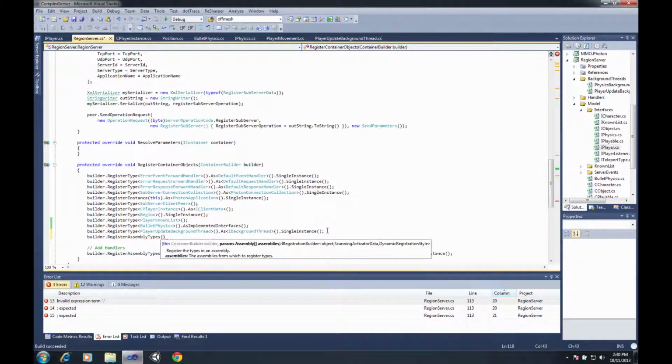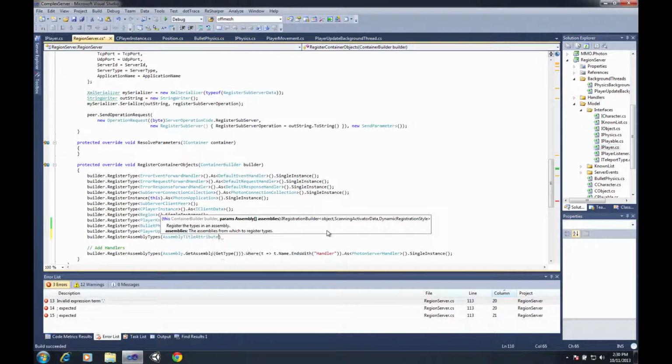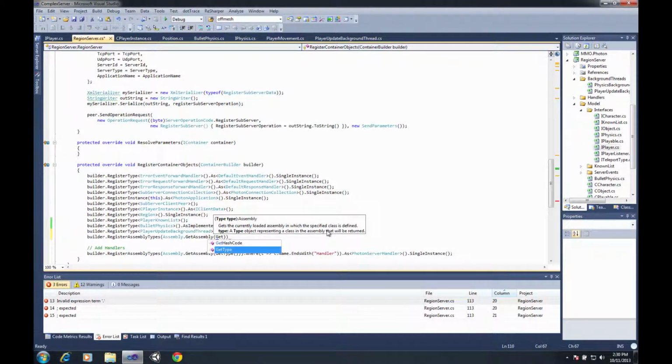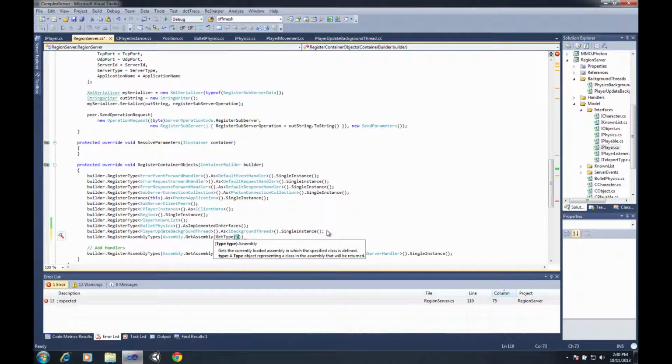I'm going to pass in assembly.getAssembly, passing in get type, which is going to get this class's type, so it's only going to get everything out of this class's DLL. And then all I'm going to do is say dot as implemented interfaces.